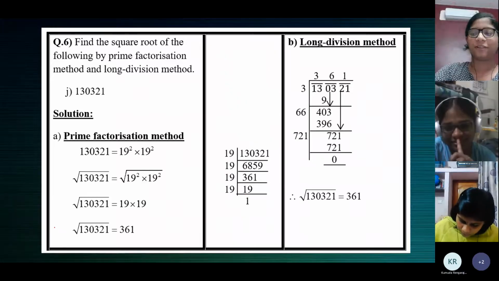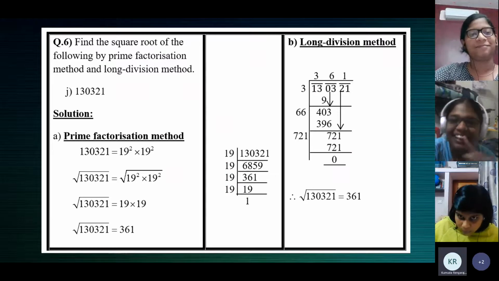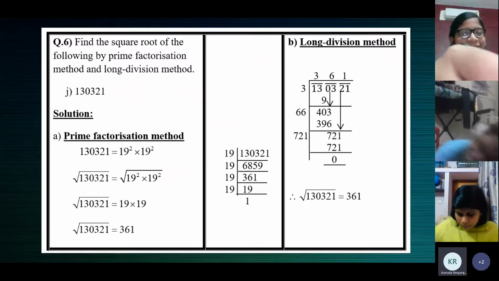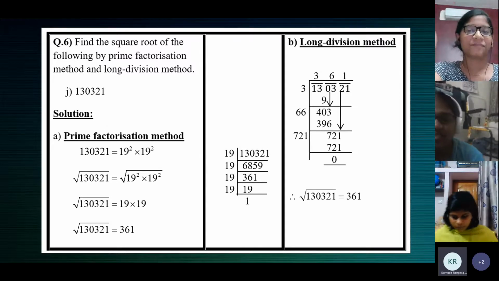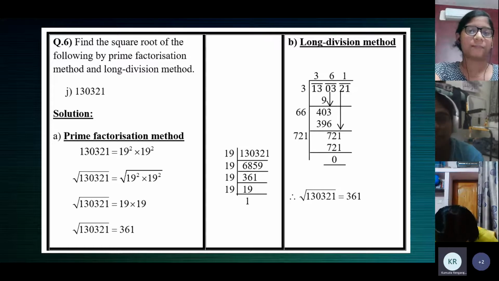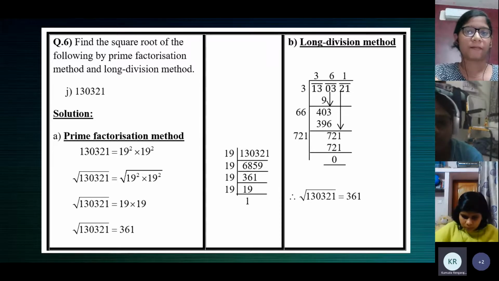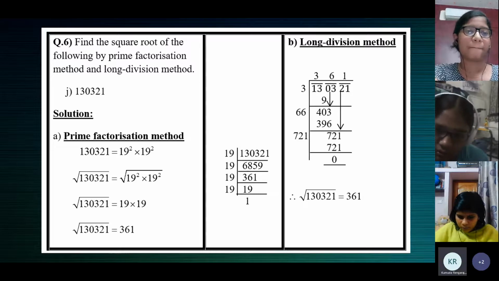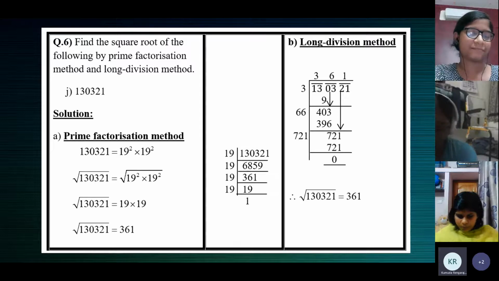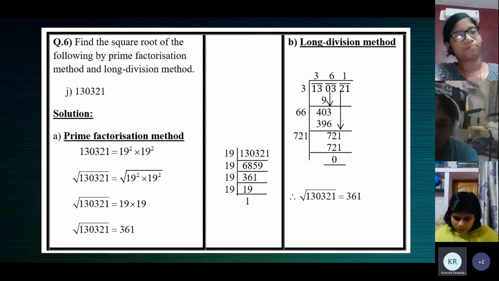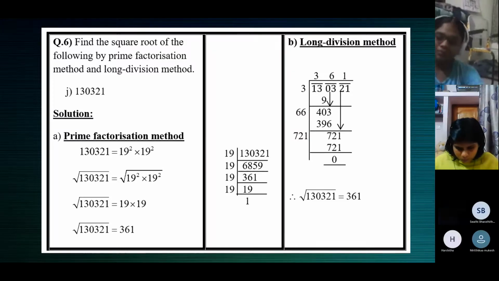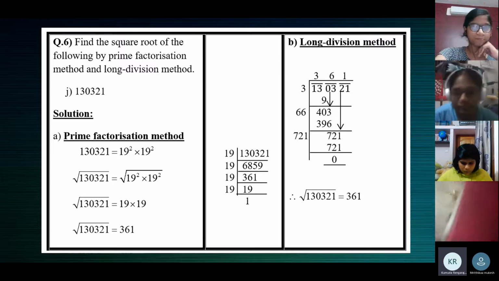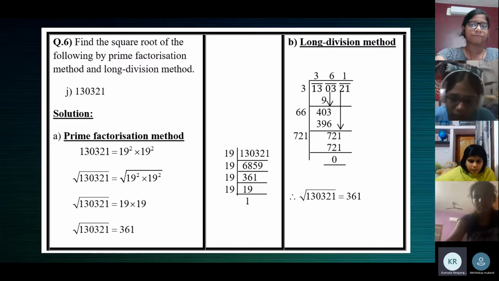That's the reason why I chose long division, ma'am. Correct. Now, supposing you're asked to find the square root of this number and the method is not specified, then please use the long division method. If it is specified, for now as beginners, we have to practice both the methods and realize that a situation can be like this also, where you have to come up to 19. This number is not divisible by any prime factor less than 19.